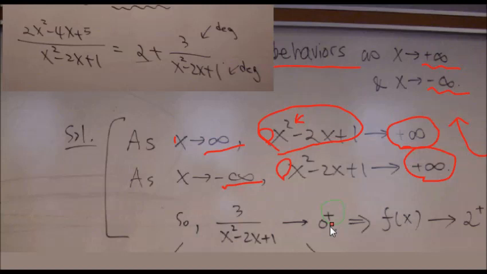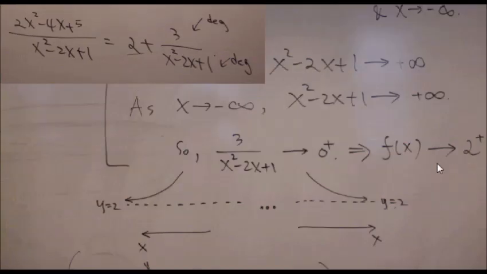That's what this notation is about. We know it's approaching 0 because 3 is fixed and then x is going to infinity like that. But there's one more piece of information we're putting in there: it's not only approaching 0, it's remaining positive. So if this is a positive number very close to 0, this whole quantity here is going to be 2 plus. It is very close to 2, but slightly greater than 2, such as 2.001, something like that. So this type of number is an example of 2 plus, a number that is almost 2, but slightly greater than 2. So let me give you a picture.